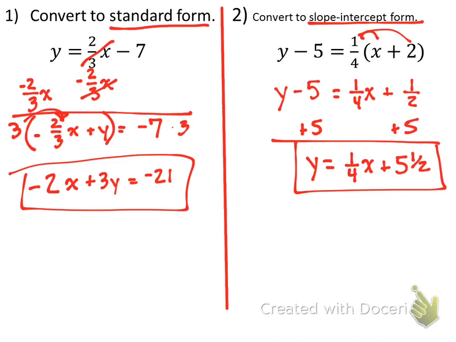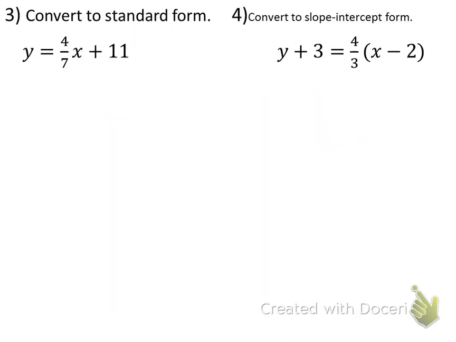Here we go. Let's move on to number 3. Number 3 is like number 1. I want you to try it out on your whiteboards. What's the form you are supposed to be turning it into? What does it say? Standard. So you are all turning it into standard form. Turn to your neighbor and tell him what the form should look like.